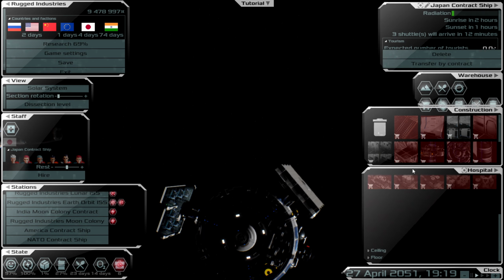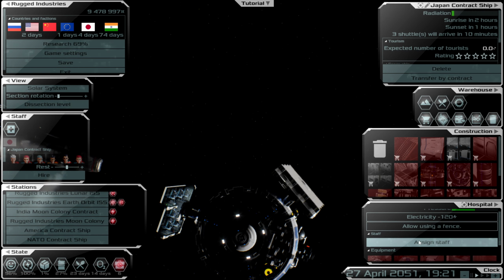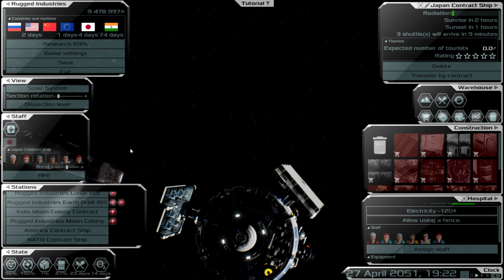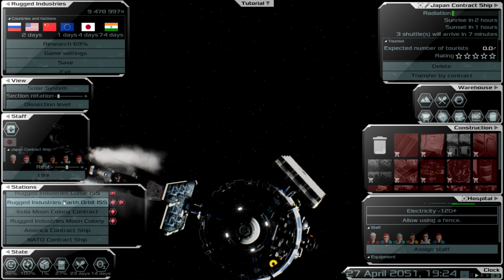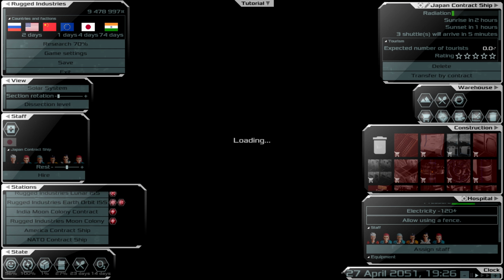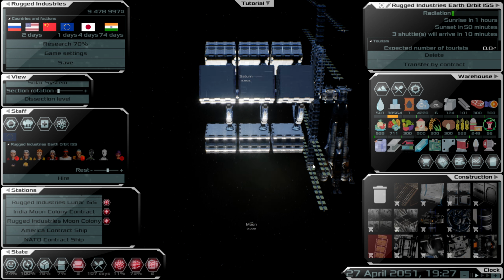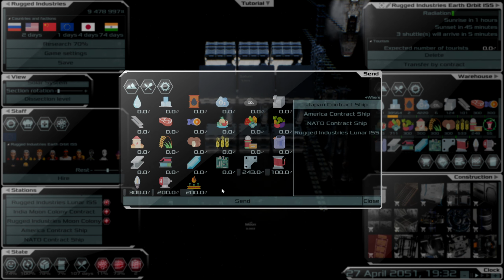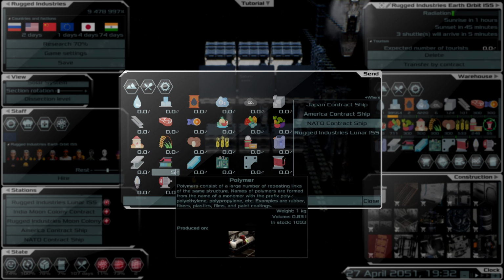Considering they're waiting for shuttles and there shouldn't be any shuttles coming to it, I'm an idiot and I've sent them to the wrong ship. Oh, how did I do that? I don't think the metal one's going to be done in time. Let's see if we can do it. And the resources, NATO contract ship, because I'm an idiot. Right.